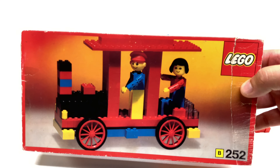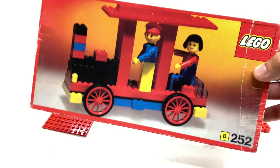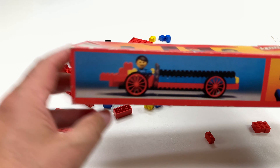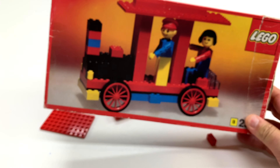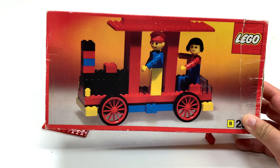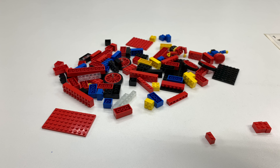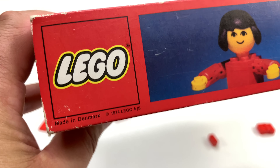He sent me set 252, the Locomotive. This may be the worst Lego locomotive — this has got to be the worst Lego train set. Actually there's another one, the Fantasy Train, that may be as bad. And you've got some pretty bad alternate builds too, including this thing, which I have no idea what it is. We're going to be building this, and it says 1974 on the instruction manual — and 1974 is the date on the box right there.